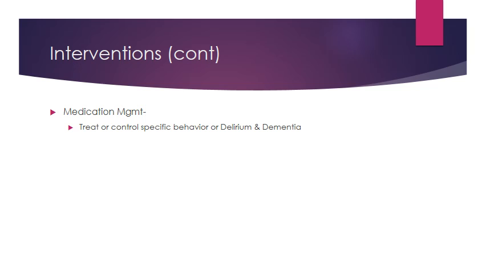I want you to cross off Haldol if I have Haldol there on your outline. And I do have Risperdal. Risperdal is an atypical antipsychotic, but we want to give it in a very small dose, 0.5 to 1 milligram. And remember, in elderly, we always want to remember about starting low and going very slow as we increase.